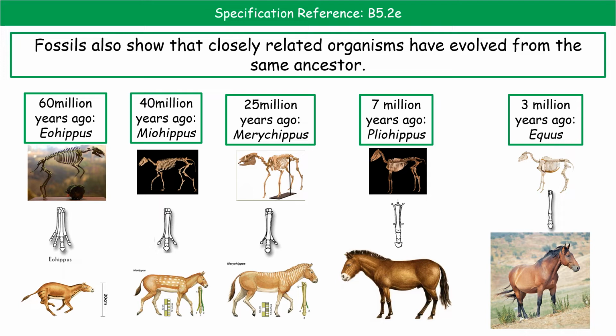So if we have a look at the beginning, you can see this is the shape of the horse's foot. You can see that we actually used to have 4 toes there. And then if you look at the pictures as we go along, you can see they become 3, down to just the single hoof we know today. So we can see those gradual changes over time from the fossils that we've got. You can also see how the size of the horse has gradually changed over time, from the 20 centimetre little pocket pony that was Eohippus to what we know today as our pretty large horses.